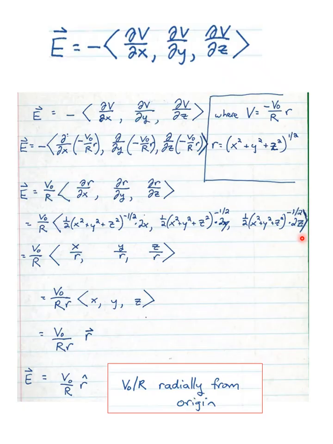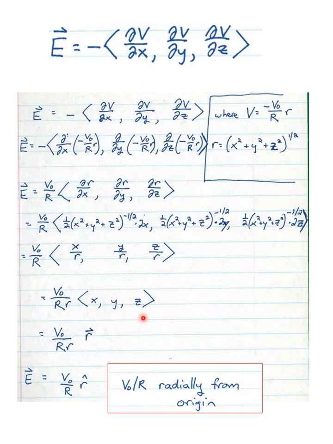Now, cleaning that up a bit, in every one of these terms we have x squared plus y squared plus z squared to the negative 1/2 power. And that means 1 over the square root of x squared plus y squared plus z squared. Well, that's just 1 over r. And so we also clean up, there's a 2 and a divided by 2 and x. So in the end, it all cleans up to be x over r, y over r, z over r. Well, let's factor out that 1 over r, put it there, and we get V naught over big R little r and the vector x, y, z.